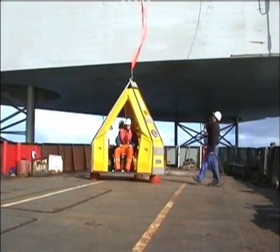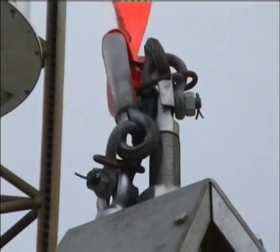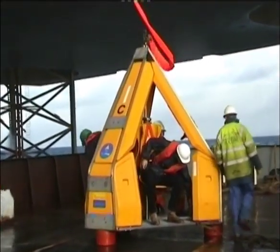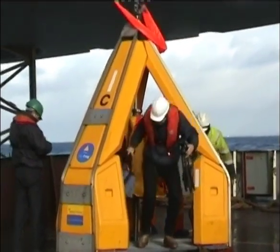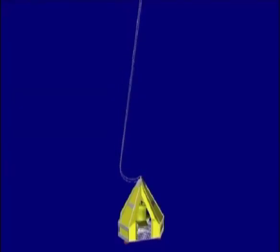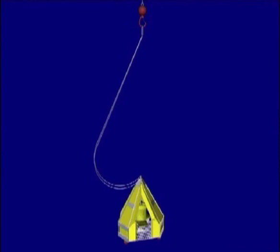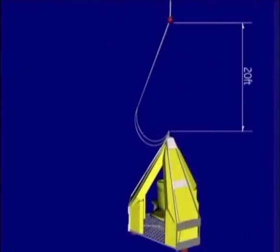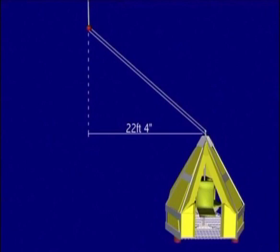When landing the FROG on the deck of a vessel, slack should always be released to prevent any snatching due to vessel heave and to provide occupants with plenty of time to enter and exit the FROG. This is a different procedure to a rope basket transfer, which relies on the crane operator to keep the soft rope basket upright during entry and exit. It is generally recommended that approximately 10 feet or 3 meters of slack is paid out once the unit has landed on the vessel, reducing the risk of snatching due to heave or loss of station. Where appropriate, slew over to place the hook downweather from the capsule to increase the allowable vessel drift. With a 30-foot standard sling set, 10 feet of slack will allow for a lateral vessel movement of 22 feet before the slings become tight. However, this does not account for vertical movement of the vessel.